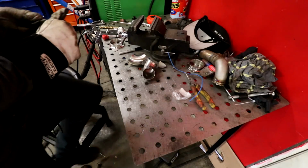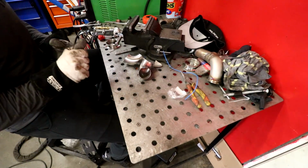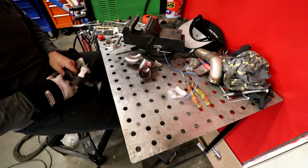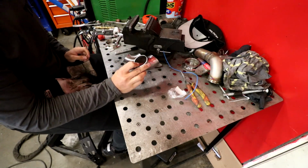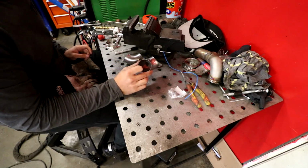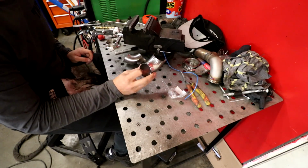Let's tack that up. The trick here is gonna be trying to hold it by myself. And then the second thing is we need to turn the amps way down, and gotta sharpen our tungsten, because this is so thin. So this is like a 0.045 weld probably. So we'll probably use like 30 amps to weld this.